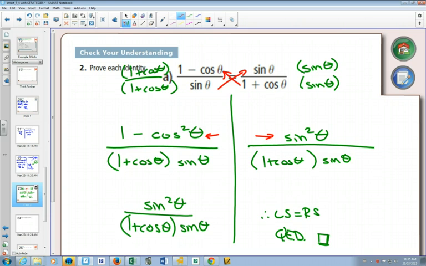If they asked, does this value make the identity true or not, then you'd have to figure out if they're the same or not. All the ratios are on our formula sheet, right? What do you mean by all of the ratios? Well, the identities: sine squared plus cos squared equals 1 and tan squared plus 1 equals secant squared, those ones are on there. You have to know that secant is 1 over cos. You have to know that cotangent is cos over sine. So those reciprocal ones aren't on there, but the Pythagorean ones are.